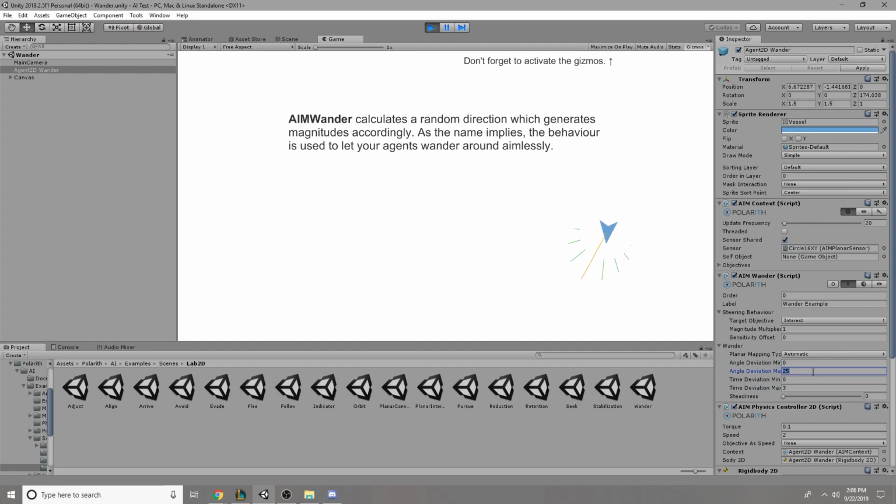Here we have the angle, so I can change the minimum or maximum angle that he can choose to turn. This right now is between 0 and 25, so he'll only ever at max go out to 25 degrees in any direction. But these scripts also all work in tandem really well.